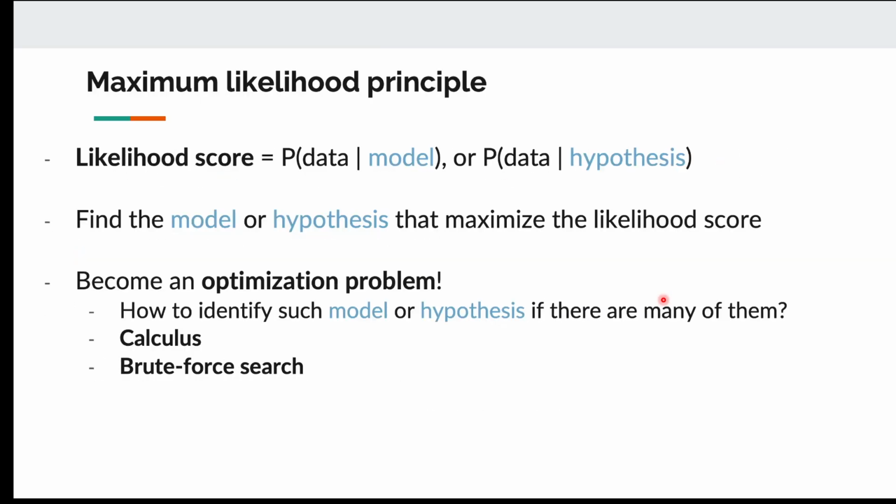So this became an optimization problem again. That's why, in the first lecture, I mentioned that one of the key concepts in computational thinking is optimization. In this case, we want to optimize the model, the phylogenetic tree, in such a way that the likelihood of our data is maximized. And we can do this in several ways, whether with calculus or with brute force: we can change the model over and over, calculate the likelihood, and then pick the one that's higher. So let's try some examples, and we will go over this very quickly because I trust that you can do them.